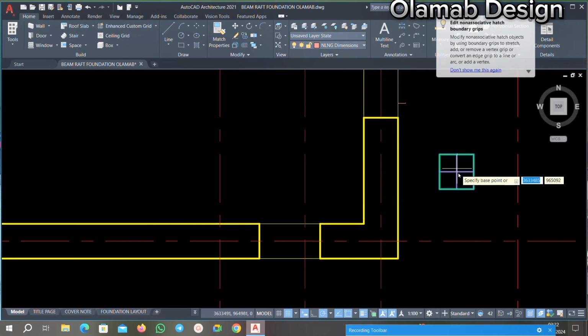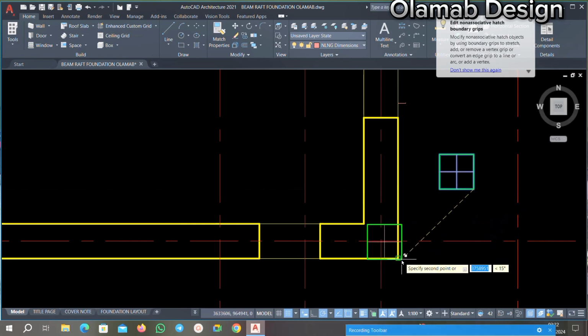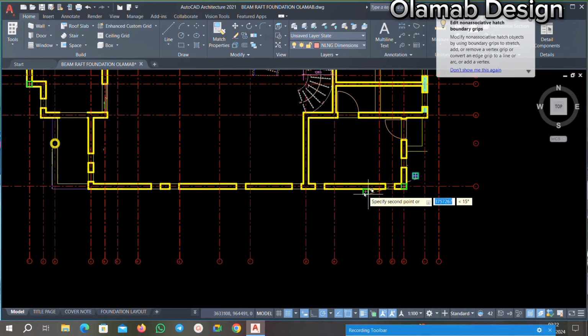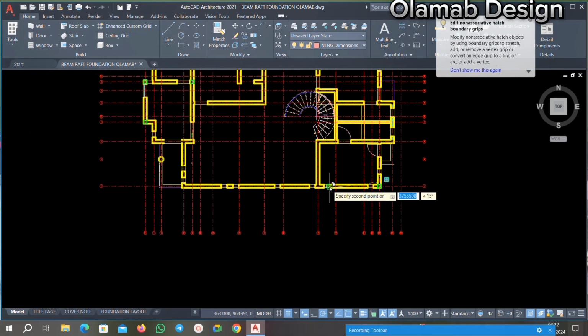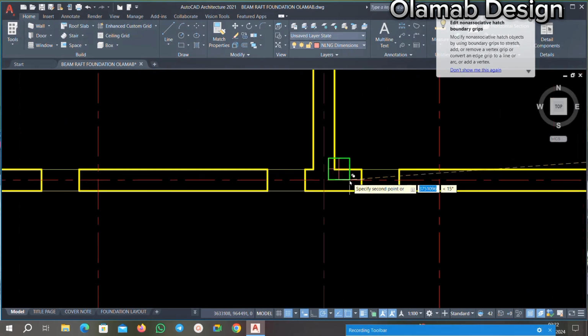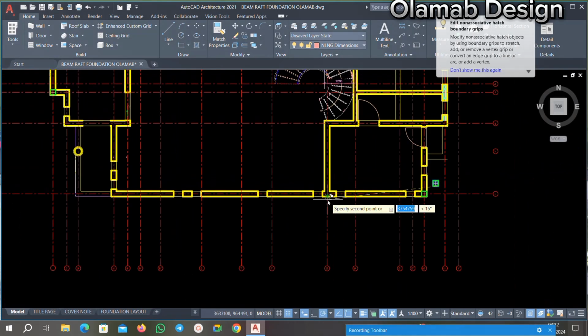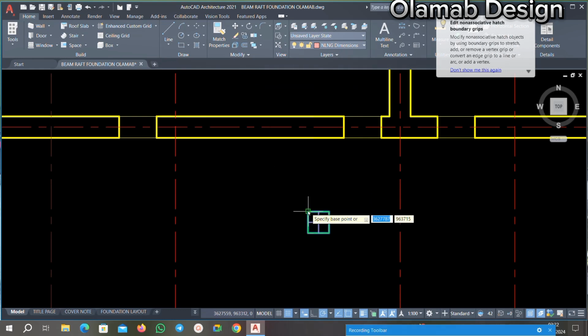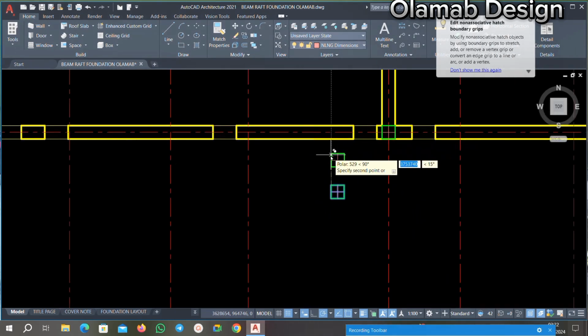Copy, I'll pick it from here now, and I'll place a column at this point. I will also place a column at this point. If I cannot pick it again, I will have to reselect it. I'll hit copy again, pick it from this angle, and place it at this angle. Can you see that?